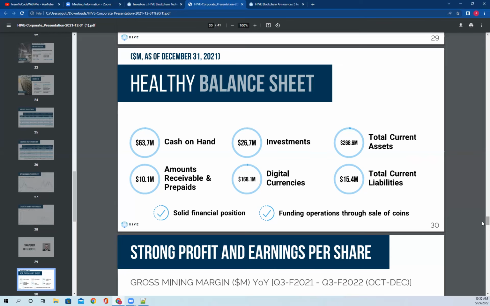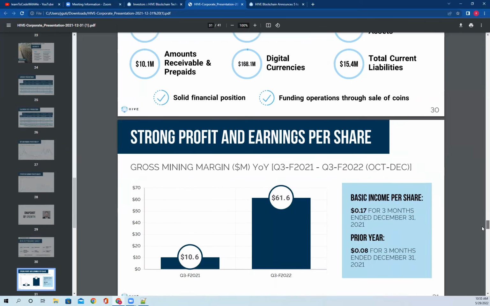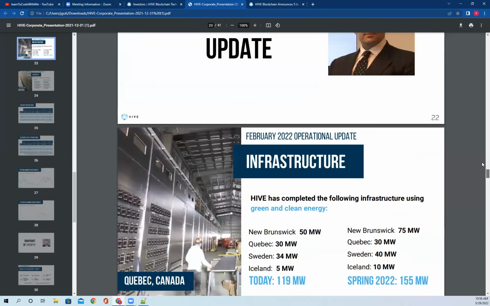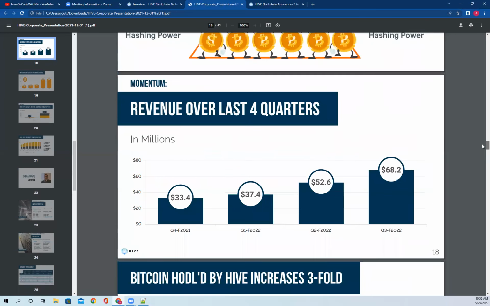Now, the most important slide that I want to mention is going to be slide 31. Slide 31 shows that they are an extremely profitable company, especially relative to their market cap. This is just amazing, just because they're looking at about 60 plus million in profit, not revenue, but profit itself. The revenue is actually going to be, if we go back to slide 18, I just want to do some math for you to show what's going on.